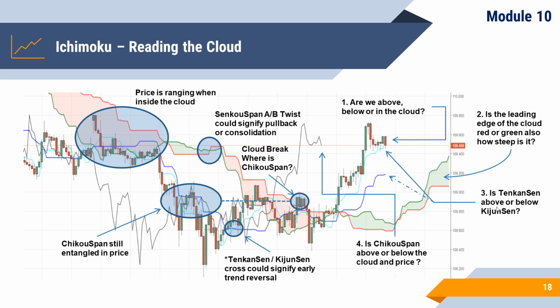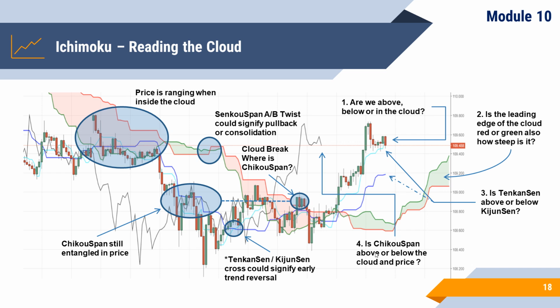The third thing that we will be looking at is the Tenkan-sen line. That's our light blue line in relation to our Kijun-sen line. That's the darker blue line in this example. If Tenkan-sen is above Kijun-sen, again, that would mean we are trending upwards. Similarly, if it were to be below Kijun-sen, that would mean we are probably in the shorter term in a more downwards trend. So if we look at this example and just look at the first 3 points, we can see that we are above the cloud, bullish, that our leading cloud is pointing steeply upwards, and it's green, which is also bullish, and also in the third point here, we can see that the Tenkan-sen is above the Kijun-sen line, which is also bullish.